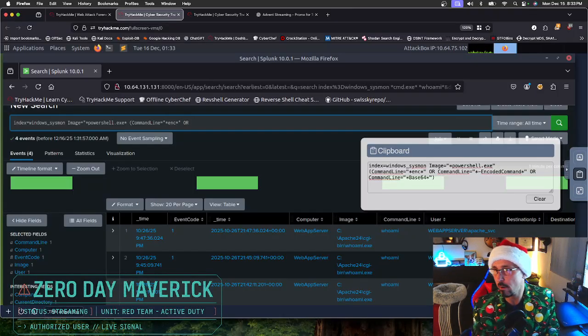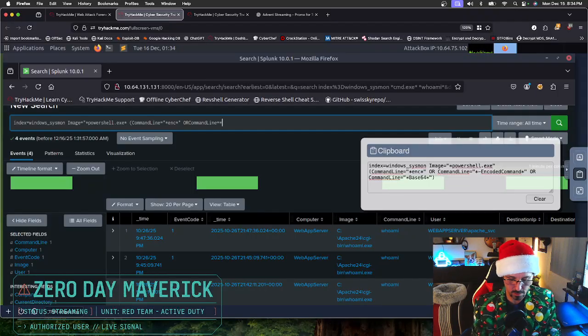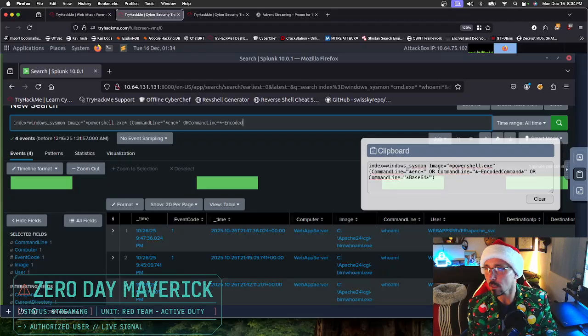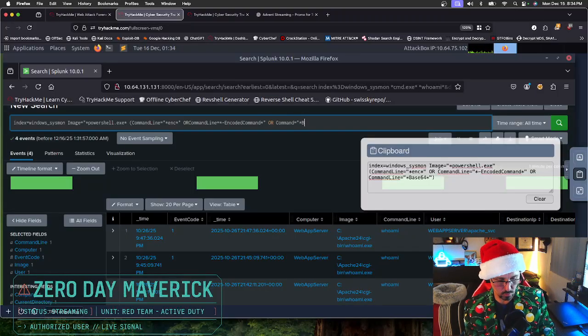or command line is equal to wildcard encoded command. See, I'm not the biggest Splunk guy because of these commands that you all have to know. Command line equal to base64.